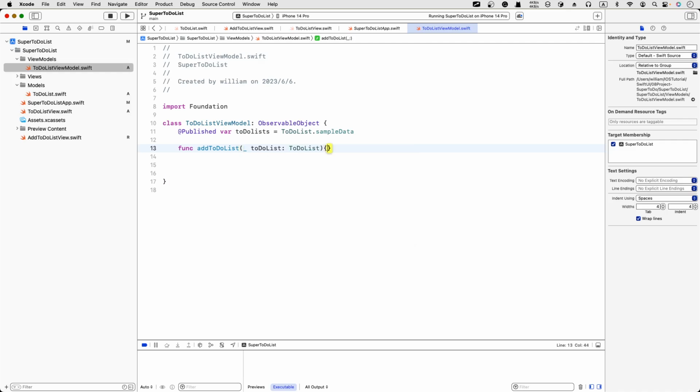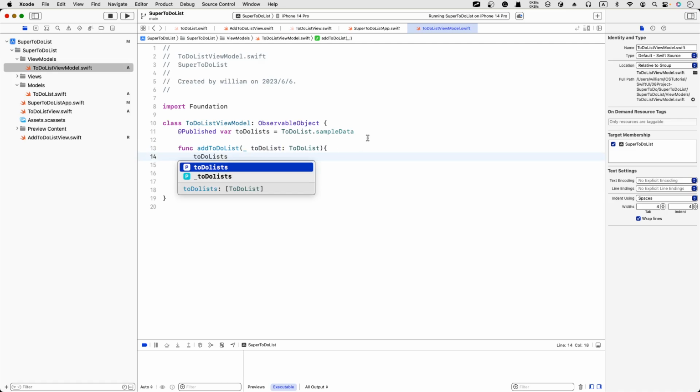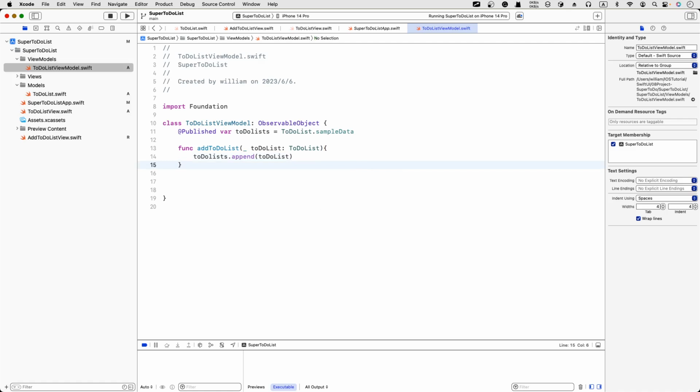Okay, and then I'm going to use this to-do lists thing maybe, and dot append, because you get access to the list here, and you can append whatever to-do list is to that as a new sort of reminder for you to do the things that you want to do.